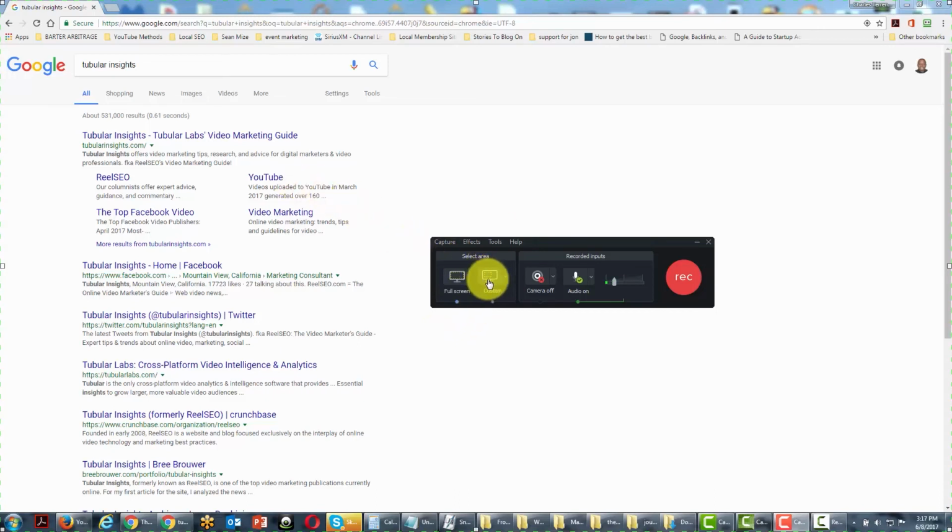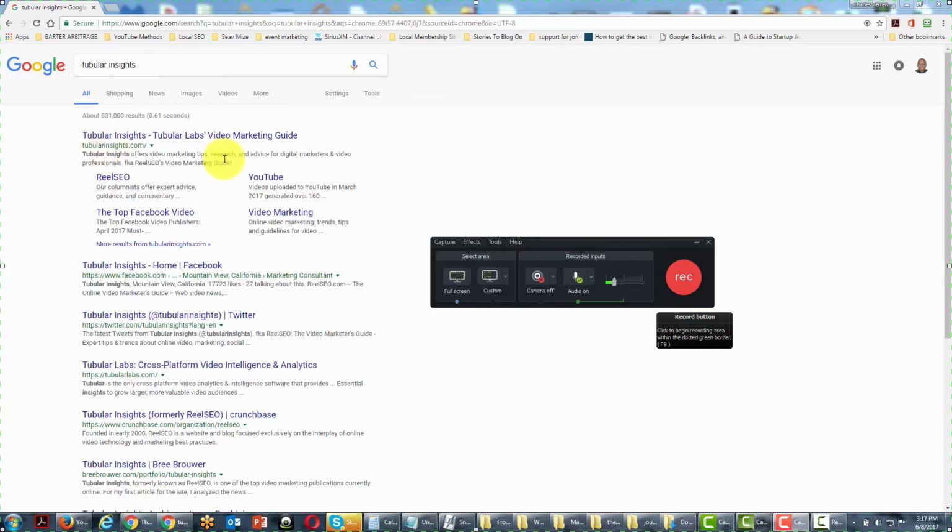And again, you can toggle back and forth before the video starts using the custom and full screen features. Okay, so now all we'll need to do in order to get started, now once again, this recording toolbar, typically it's not going to be where you are if you're using two screens. It's going to be off to the right or off to the left, depending on how you have your screen situated. And you're just going to click record.